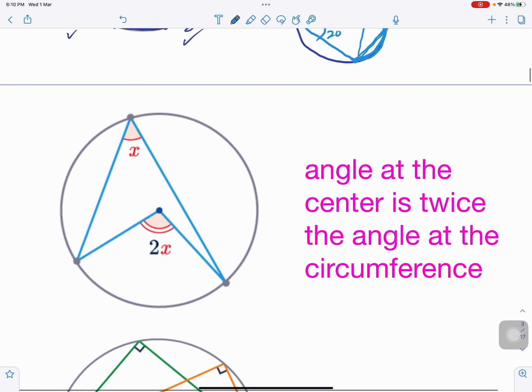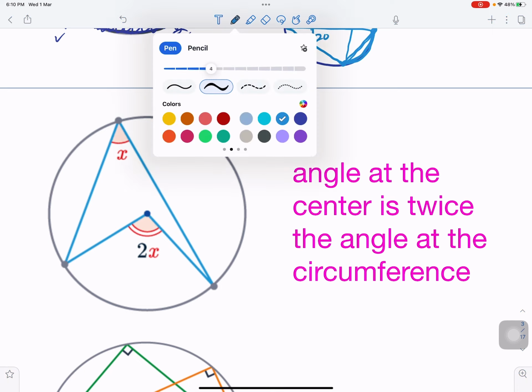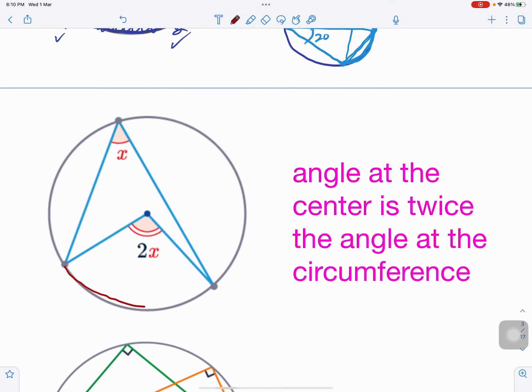Now let's see this property. Angle at the center is twice the angle at the circumference. Again, let me take this arc length here. It's not very perfect, but I'm just trying to explain to you. I can take this chord and call the ends 1 and 2. From this end of the chord, I am making one angle on the circumference at point 3. You can see the straight line going from point 1 to point 3 and making angle x here.